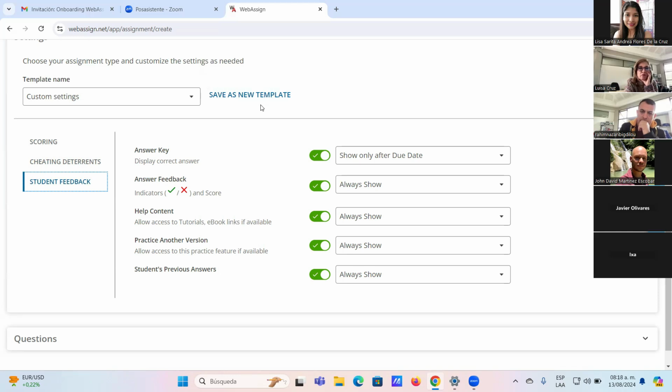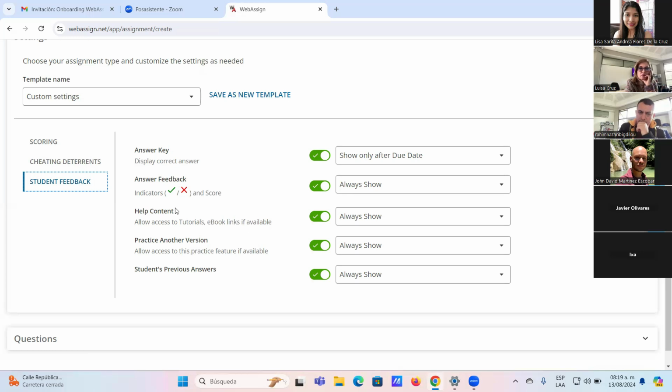If you create a study guide for all the students, you could show the answer key after the due date, after the date you assigned to the homework, in order to have a guide. Students can check that. Here, they check the exercise and the correct answer. The feedback puts a tick or an X to show whether the answer the student gave is correct or not correct.